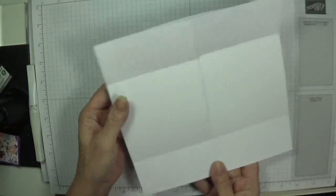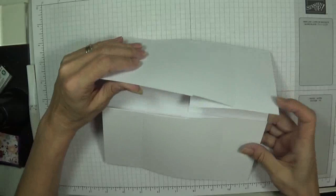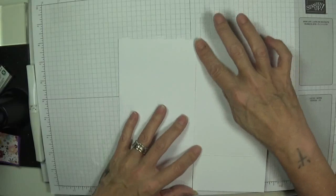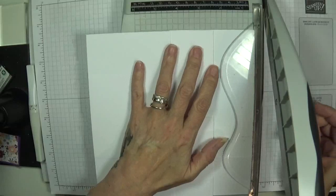Is that the starting position? That's it, I think. So we started here, we're going here, we're going here, we've gone here, and we're back to here. Because it's touching, can you see that it's touching a little bit? So what I'm going to do, I'm just going to take the tiniest little skim off that side, and I mean tiny, and fingers crossed, yes, I can get it in. I'm taking a sliver.